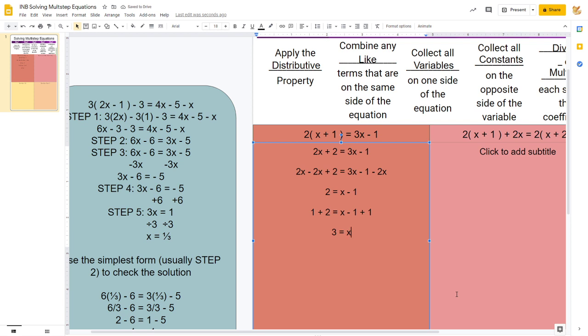Now you may see that x is on the opposite side compared to the example. That is perfectly fine. X is not needed to be on the right or the left. It could be on either side. So my next step is to input the formula. So what I'm going to do is we're going to take this formula right here, and instead of x, I'm going to replace all of them with 3.